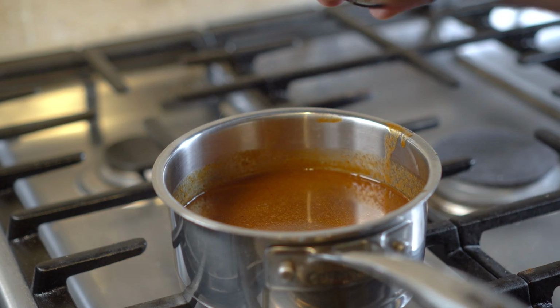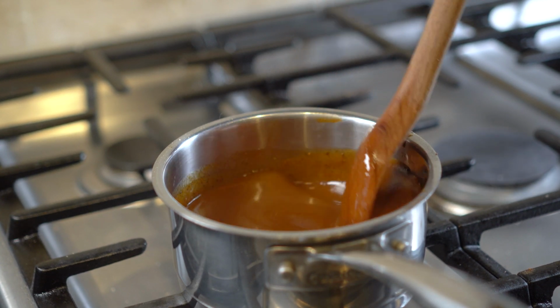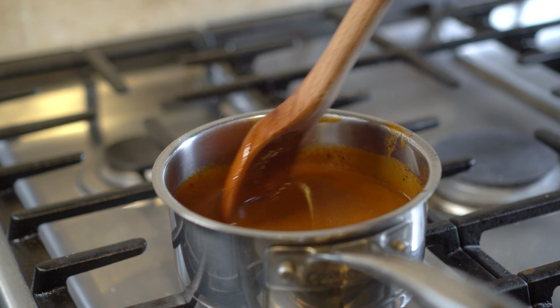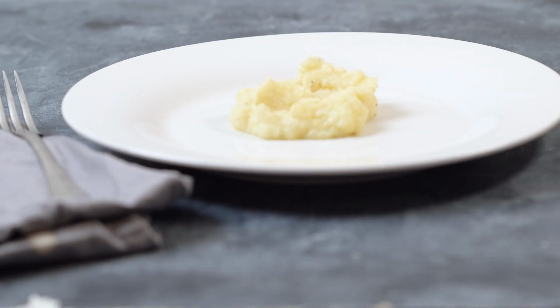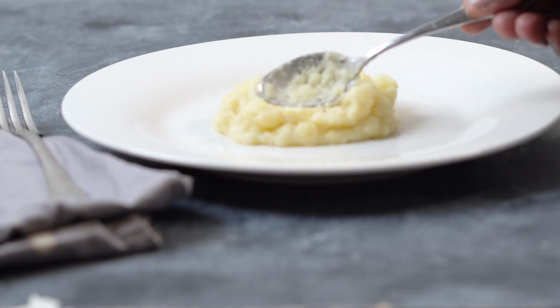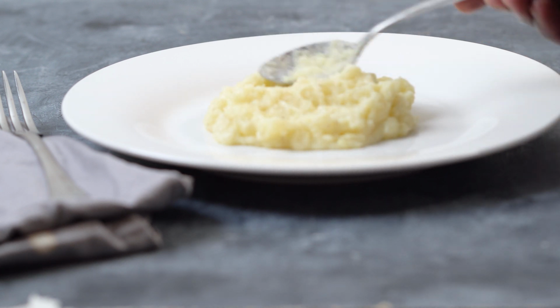Add some salt, pepper, simmer for 3 minutes. Spoon the sauce all over the meat and mashed potatoes. Enjoy.